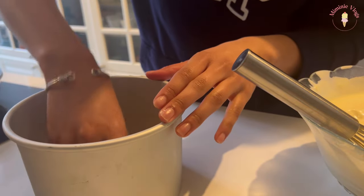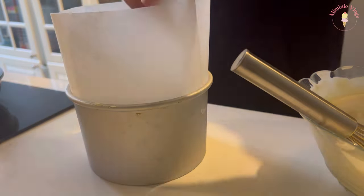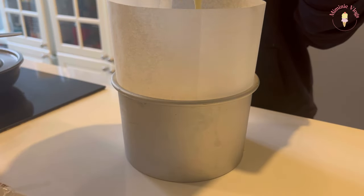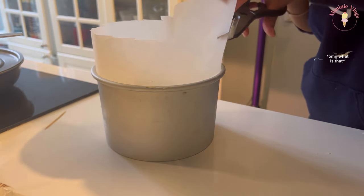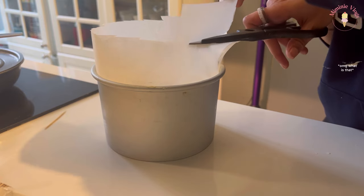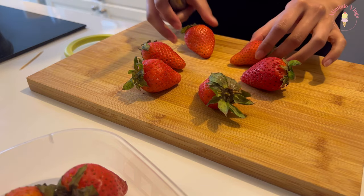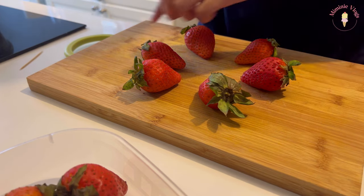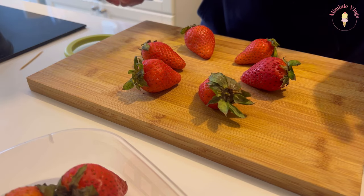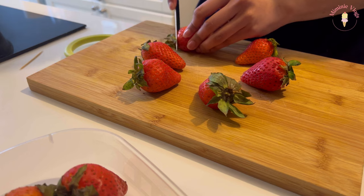For this step I already spread butter on my pan — it will help the parchment paper to stick. I'm gonna get my strawberries ready; we have six strawberries here for decoration. I think I'm gonna put like six of them and then my cream here on the side. I already washed them.